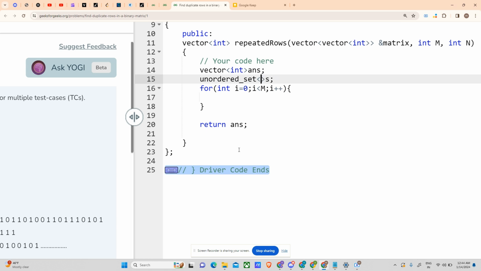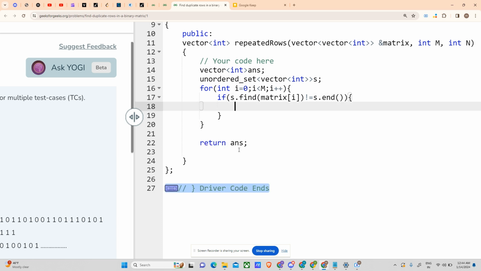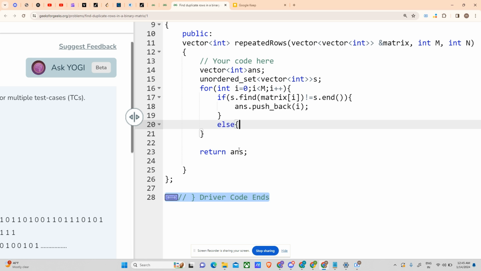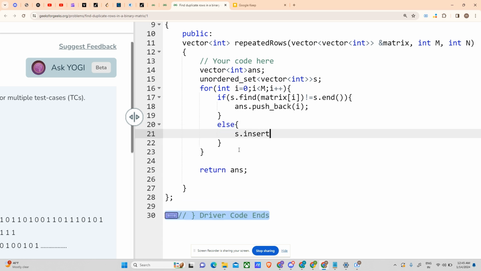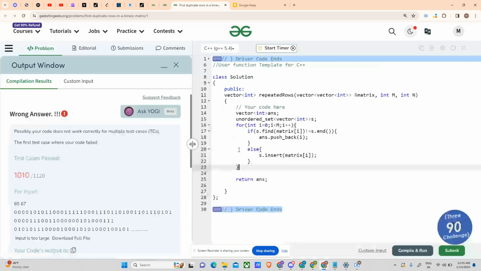Instead of int, it will store vector of int, and then if s dot find matrix of I is not equals to s dot end, in that case answer dot push back I, else s dot insert matrix of I. Okay, return answer. These were the only lines of code you have to write for today's POTD.